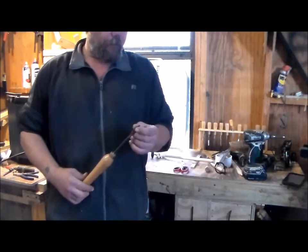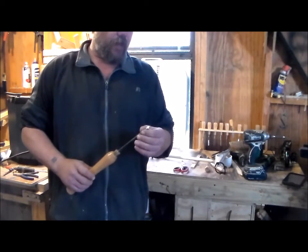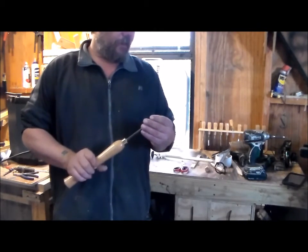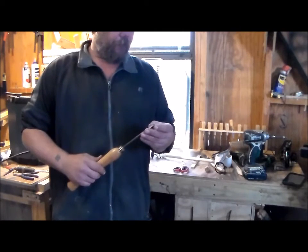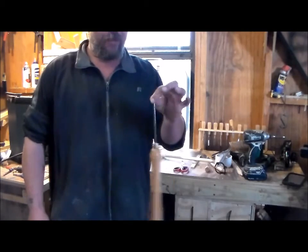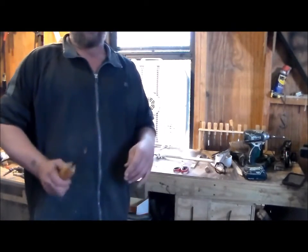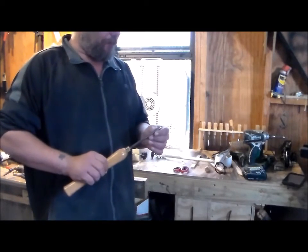Well, that's it for this one. I really like how this one turned out over the other way I was doing it. Can't wait to actually test it out. It feels a lot sharper. Feels better than what I've been using. And I can hold it because it's not so hot. I like that, which means I can touch it up and then go right to the lathe instead of waiting, so that way I don't burn the crap out of my finger.